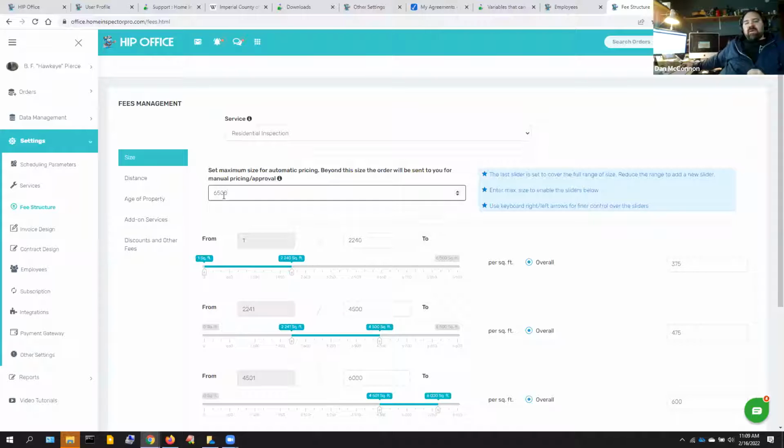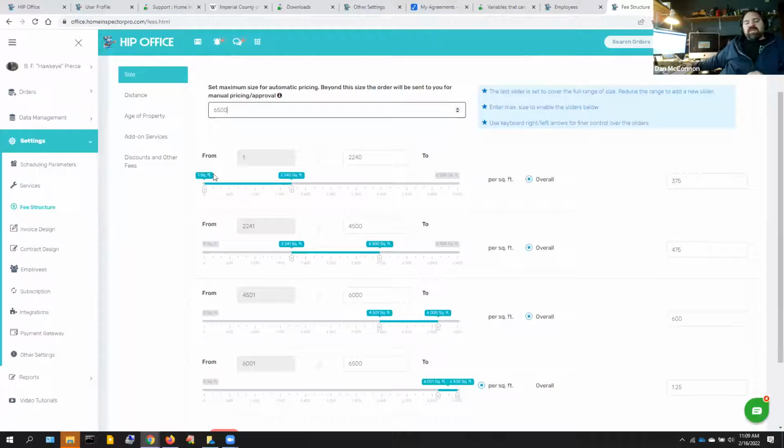If somebody were to go on and start scheduling online, and the property is a 10,000 square foot house, it's just going to recommend the customer contact you, and it uses the company email address and company phone number for them to contact to get a custom quote. But if it falls within the range, you specify that value here.